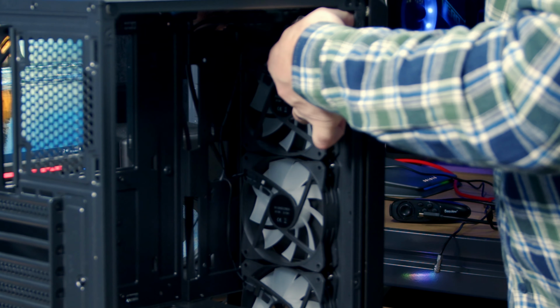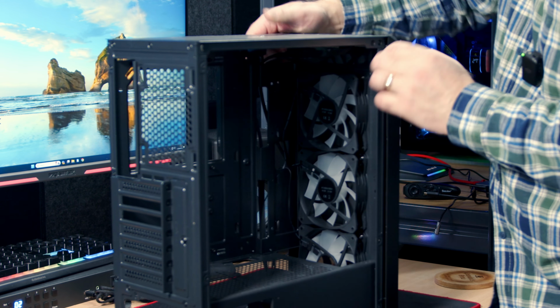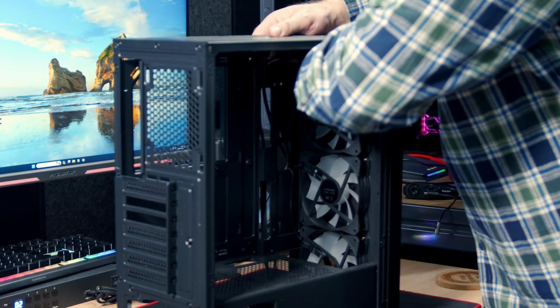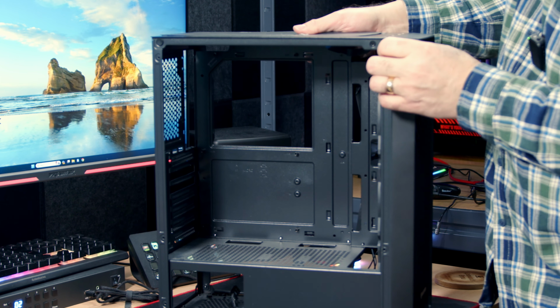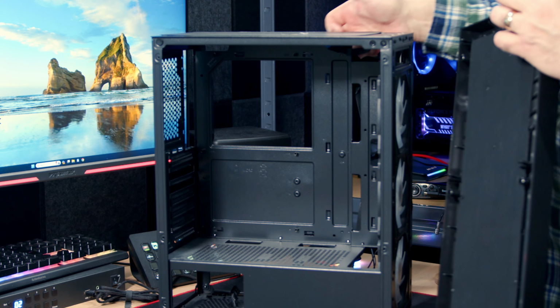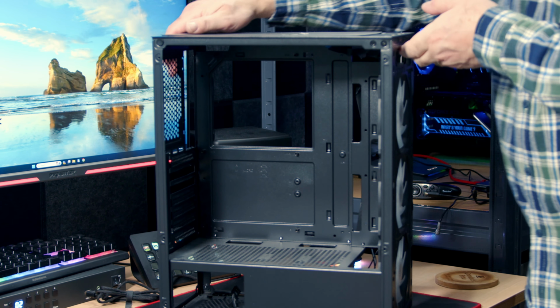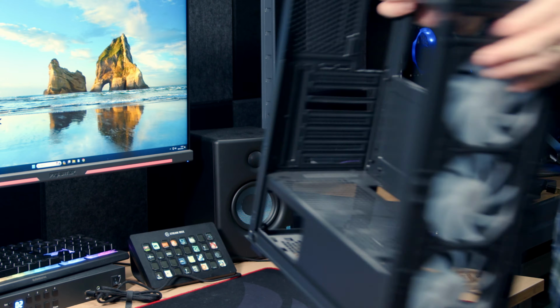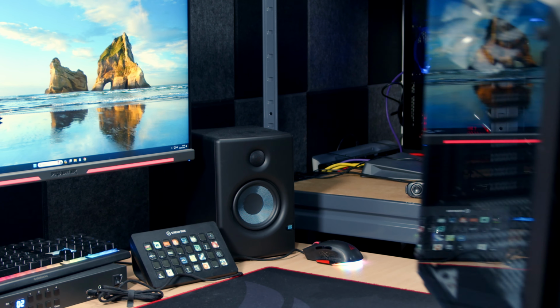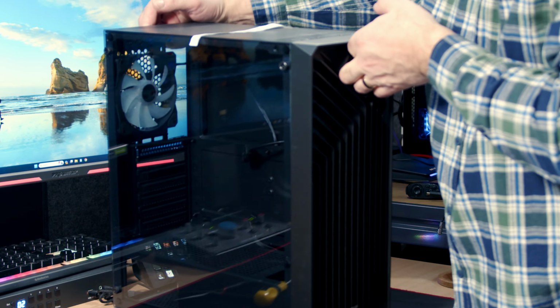If you just get to maybe the top one up there, squeeze it together and push out. As you can see, it started opening up already, and then just pull it off. Yeah, very easy. And that is a removal of the front. And that was the HC195, the HC195 version 2.